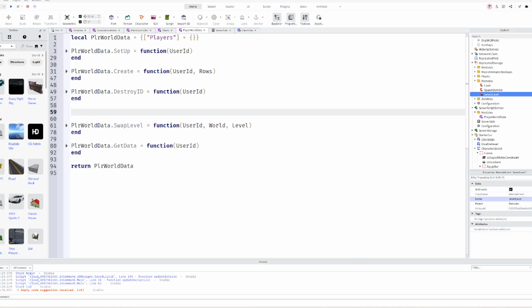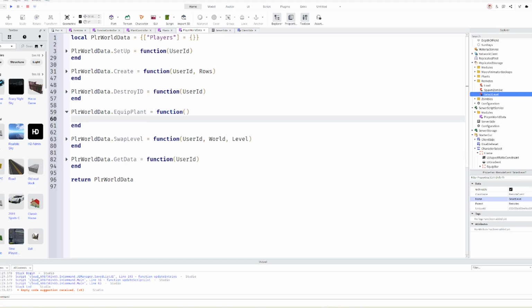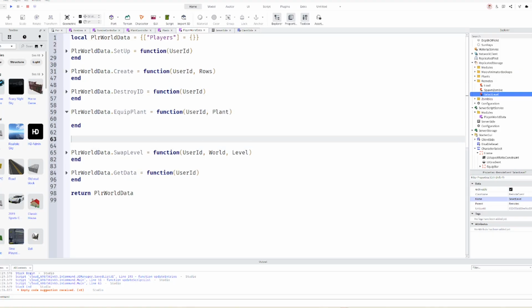We have two more functions for this tutorial, which is going to be the equip plant function, and we're just going to need the user ID and the plant name. And then we're also going to need the unequip slot function.